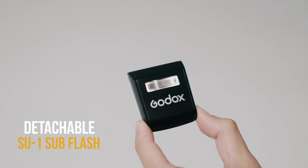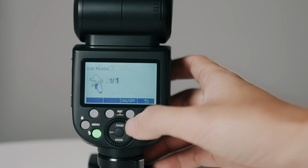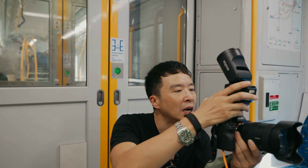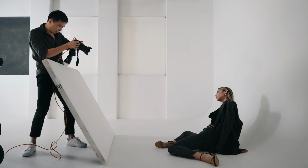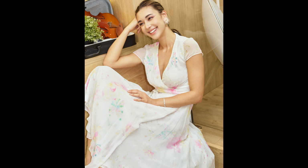To me personally, I feel the most significant upgrade is the extra small flash. It's called SU1. To me, it's huge because that means there are two light sources come with this V1 Pro, and you can do so much about it. This little flash will act as a straight-on camera flash. So V1 Pro can be bounced from all directions. It can be bounced from the ceiling, from the wall on the side, and also from the floor, from the bottom. So all of a sudden, you have two light sources. You can have a harsh on-camera flash with this SU1, and you can have a diffused, softer light source with this round head coming from different directions.